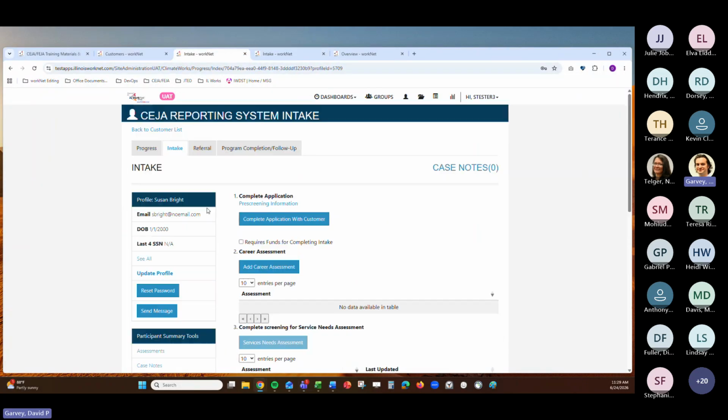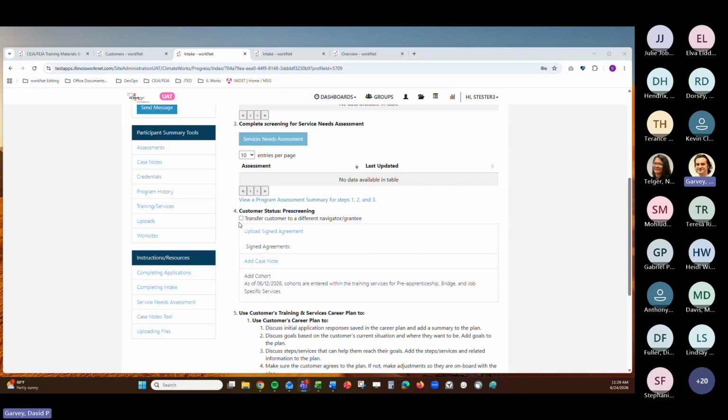If they have a status of pre-screening, there's no access to the career plan. And one of the updates that we need to do, in that case, you could check the box that we need to add in here: Customer declined to participate.